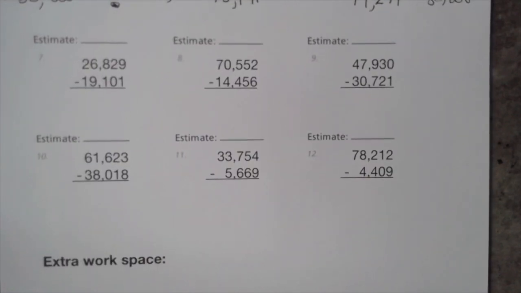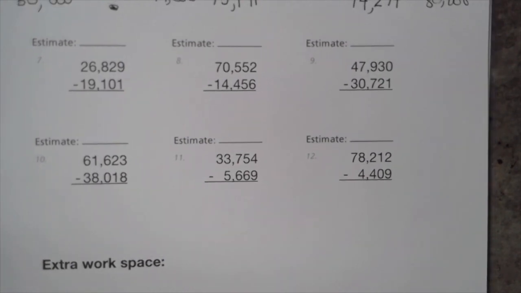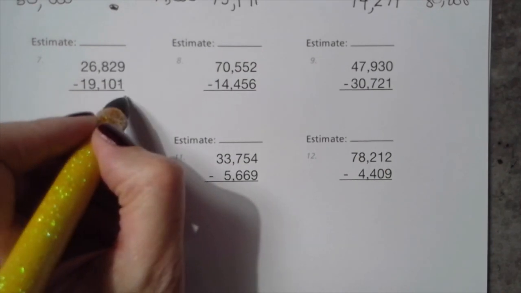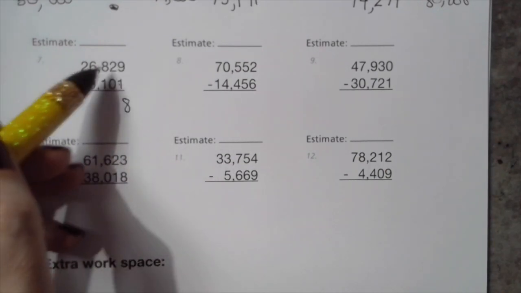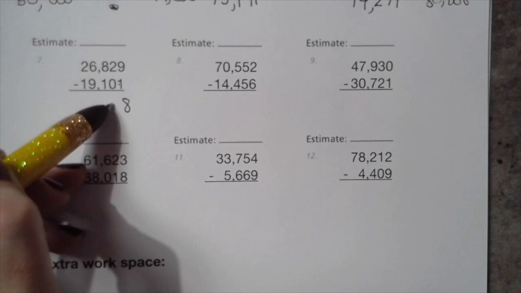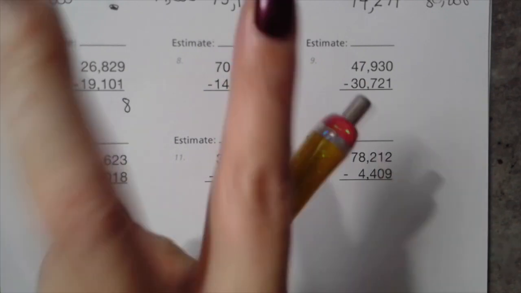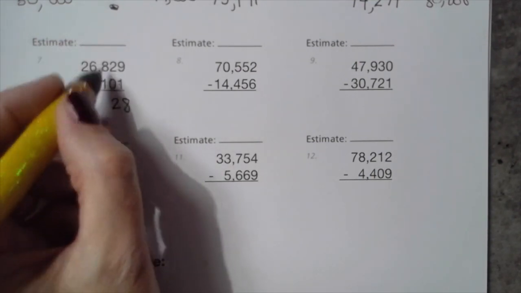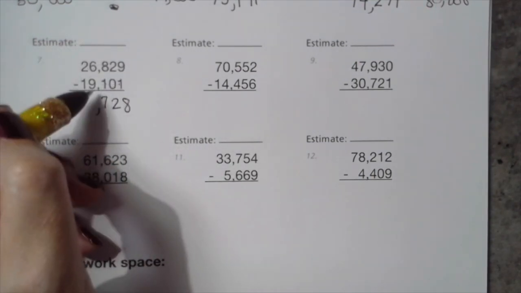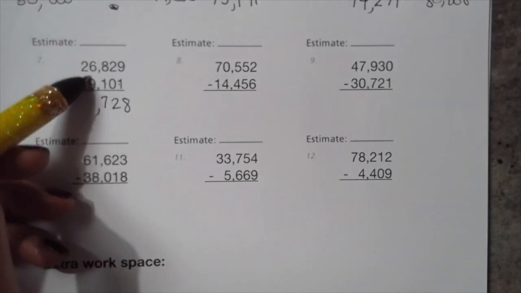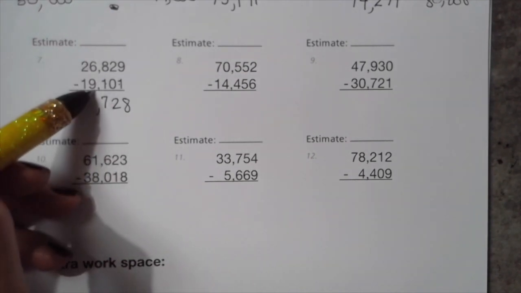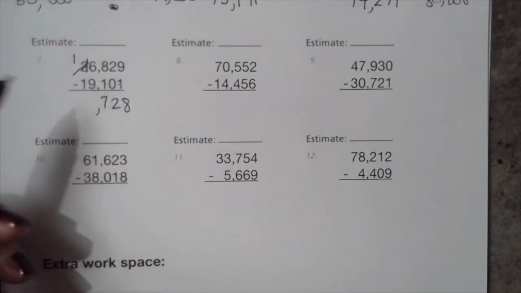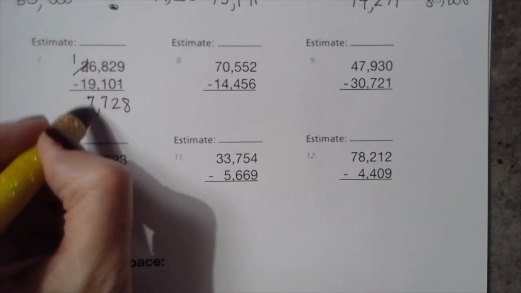Okay, one more and then you're on your own, my friends. 9 subtract 1. Oh, I can totally do that. 9 minus 1 is 8. 2 minus 0. Can I do that? 2 minus 0. Yep, it's 2. 8 minus 1 is 7. Uh-oh, well now I have a problem because I only have 6 on top but 9 on bottom. More on the floor, go next door and get 10 more. 16 minus 9 is 7.